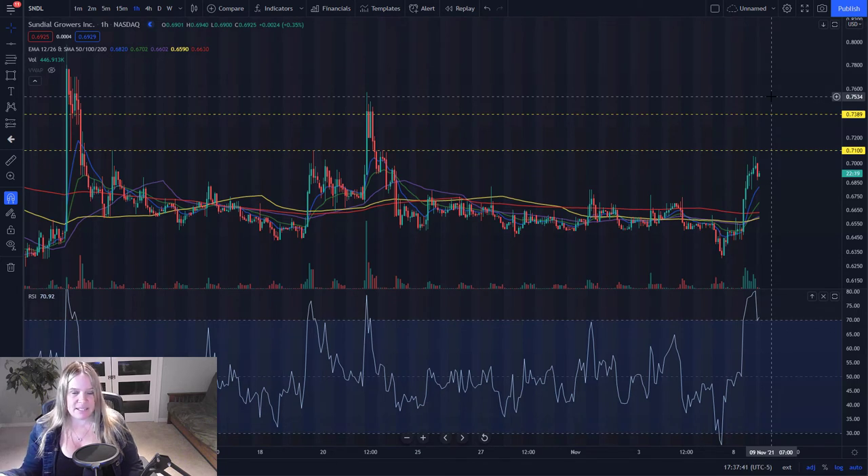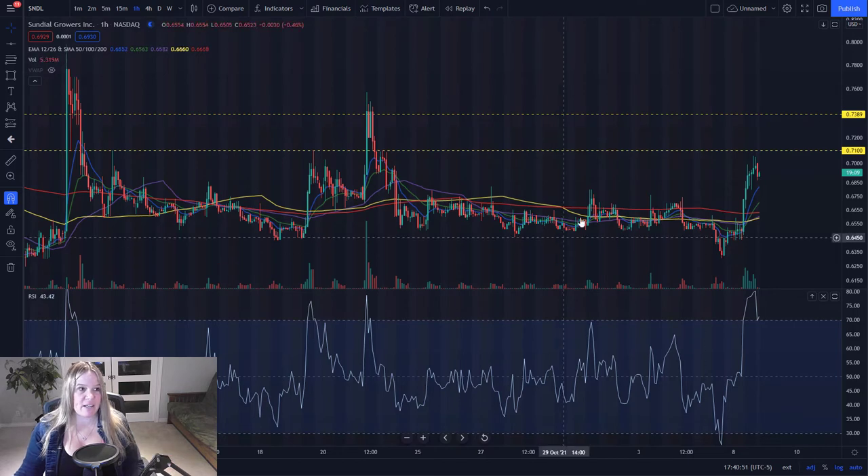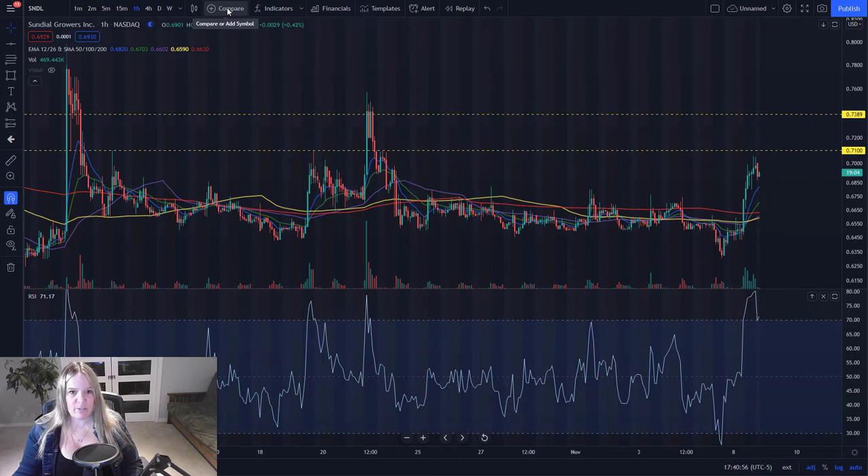That's basically how I play these tickers that are in downtrends — I'll do the same thing with CGC. I watch the resistance levels, and if we reject them, I exit. Volume is going to be something I'm watching pretty intently in this sector, because we need volume if we want to see recovery. If we start to lose volume and the bears start coming back with more bear volume than bull volume, along with my resistance levels, that will be my key to exiting these positions. Until I see that, I'm just going to stay in them.